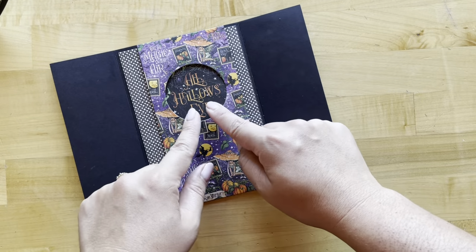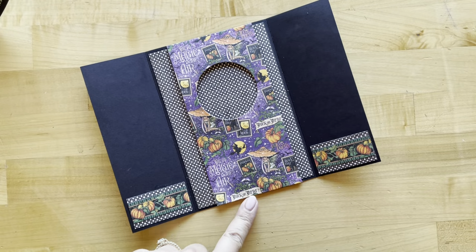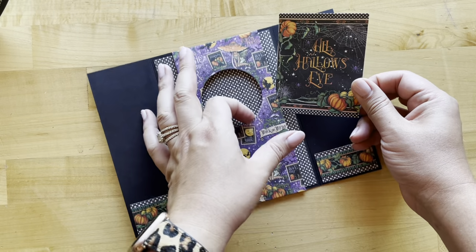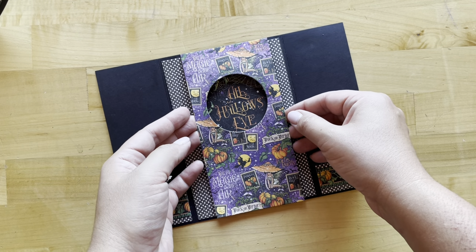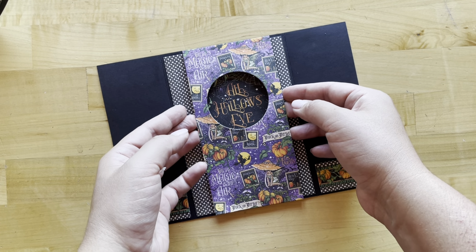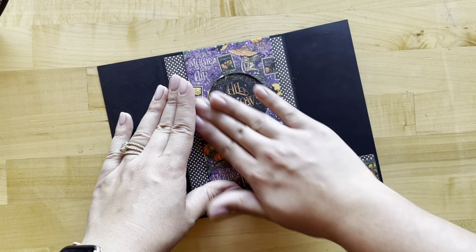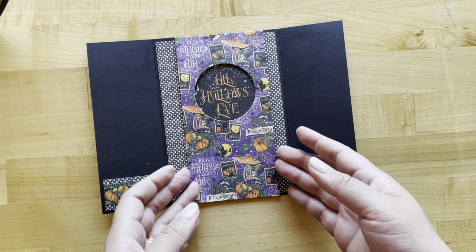But you can go ahead and see how it looks in your window at this point. Yours isn't adhered down at the bottom, unlike mine, so yours will be a cinch to pull up and to adhere this in the right placement. Mine, I'm just using some liquid adhesive, and if you got carried away like I did, it'll just kind of pull up your circle peekaboo part and put your sentiment where you'd like it. And once you've done that, we can go ahead and adhere down our sentiment. At that point, you can now adhere your bottom flap down as well.